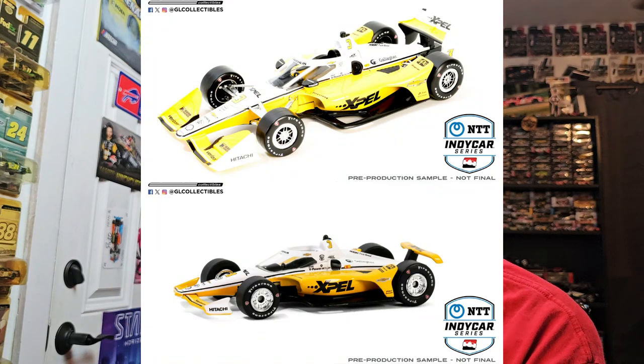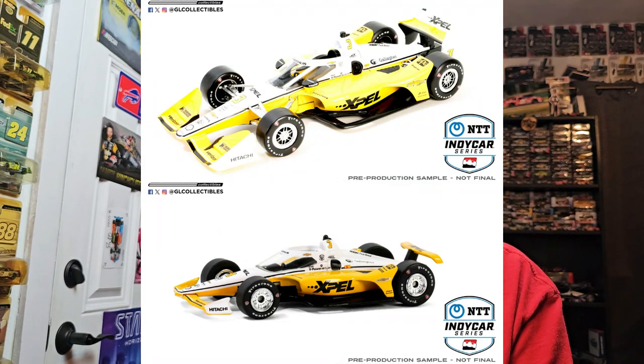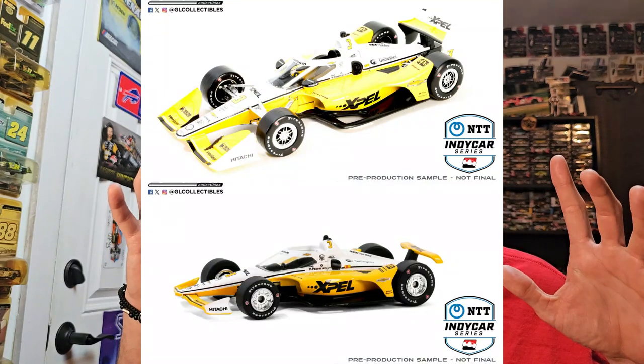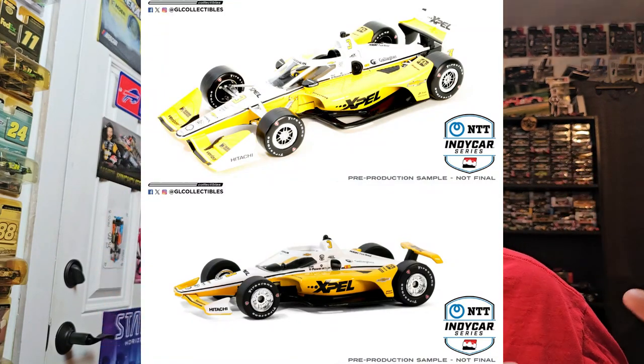I think they need to know what exposure is, because, man, the top photo on the 118 is really overexposed. I mean, damn, it looks like a sun, like it's trying to get melted by a spotlight or something. So if you guys wonder where you get all these photos, they're on their Flickr. If you don't know what that is, just look it up on Google. Sounds like a weird name to post photos, but that's where Grail Collectibles uploads their stuff.